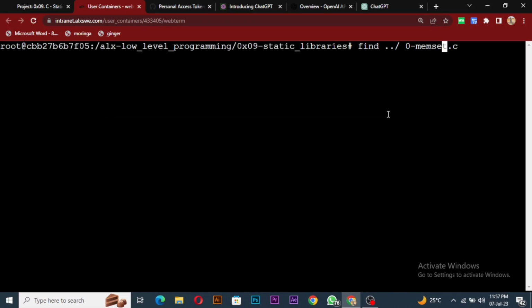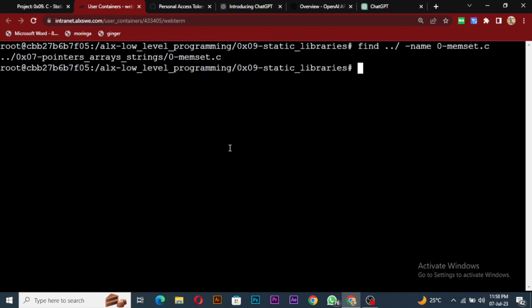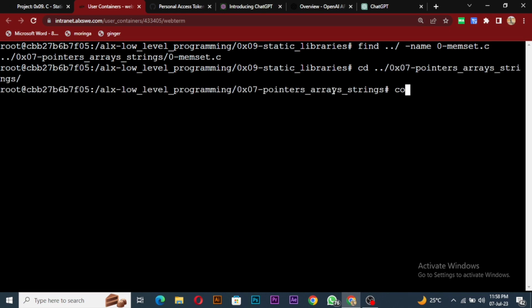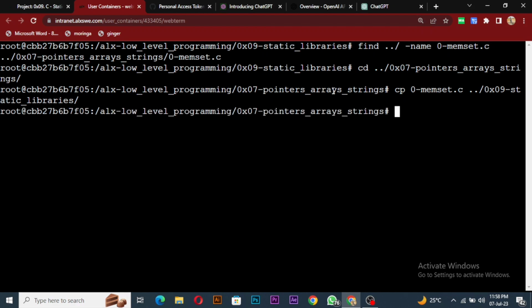I didn't do by name. By name, right? Yes. So it tells me that it is in 0x07. So I'll just go into 0x07 and then copy this .c file into my 0x09, and then press enter. So I have the second one.